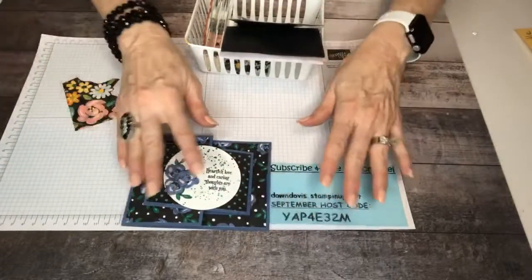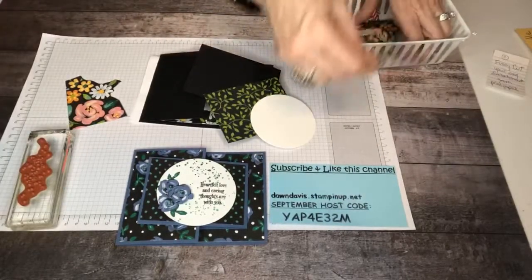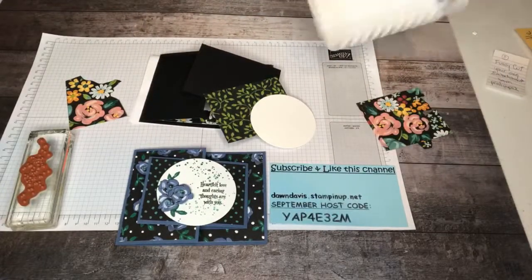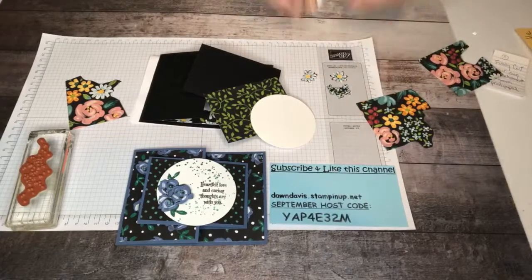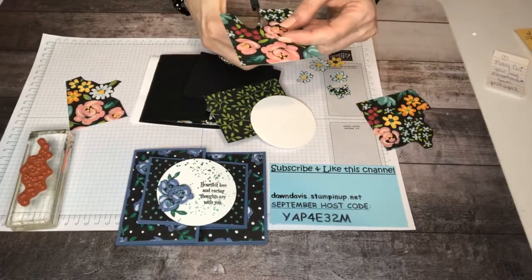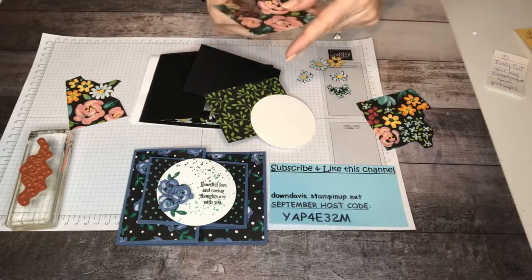So I thought what we could do, I'm gonna leave that towards the bottom and get out my other pieces for you. Sentiment. I got sequins, but I don't think we should use them because we're trying so hard to make our own. All right, I cut out this and this just to save some time. I cut out some flowers, and I'll just briefly cut out a little bitty bit because I was debating about cutting this rose out.